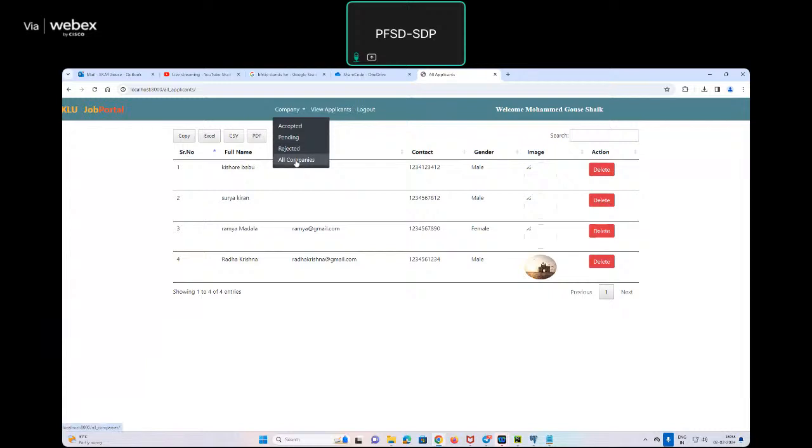Those companies must be in the pending state and in the rejected state. So now I want to add two more companies from company login. One I will keep as it is in the pending state and one I will reject from the admin side. After that, I will implement this functionality.